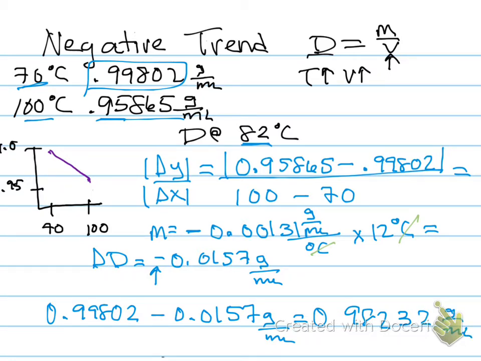Now I got kind of lazy about my sig figs because my temperatures weren't very precise, but in the actual table it has much higher precision. So it would be like 70.00, so you get four sig figs usually, which would mean I would report this as 0.9823. Okay, so I just want to double check. 0.9823 would be less than 99802. It would be about here or so. So that's within the expected range.